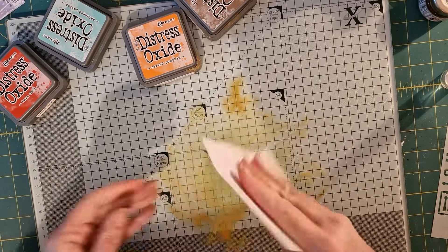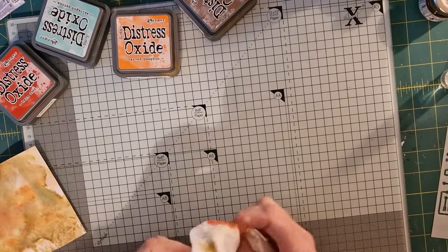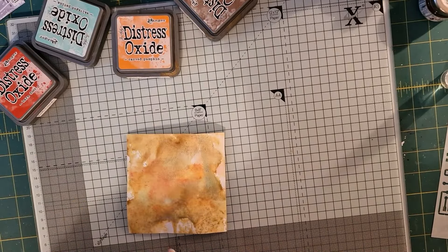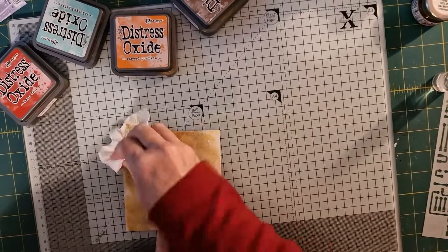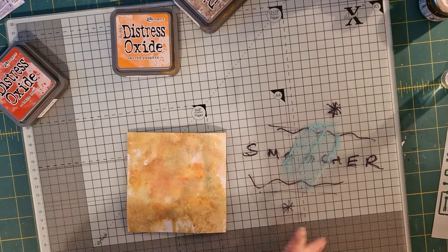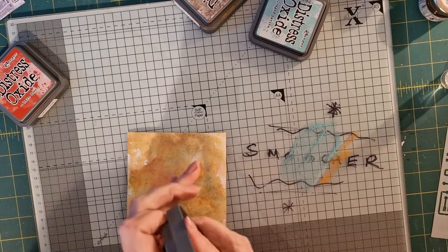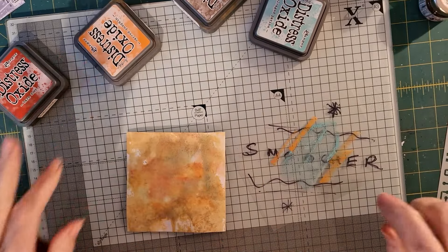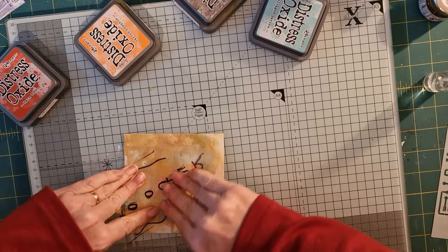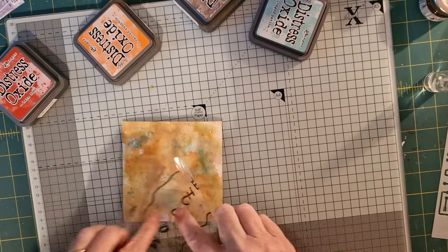That's a bit mucky — I don't want it too mucky. I'm going to take that all off. You see the way it's getting a wee bit mucky around the edges? To prevent it getting any muckier, I'm just going to dab it. I'm going to put my salvaged patina onto my smoocher because I haven't got much of that colour in it — it's just gone a bit brown. I wonder if I should have put a wee tiny bit of the orange in as well. I think I will. That's better. Now we're getting somewhere. I'm a lot happier with that.